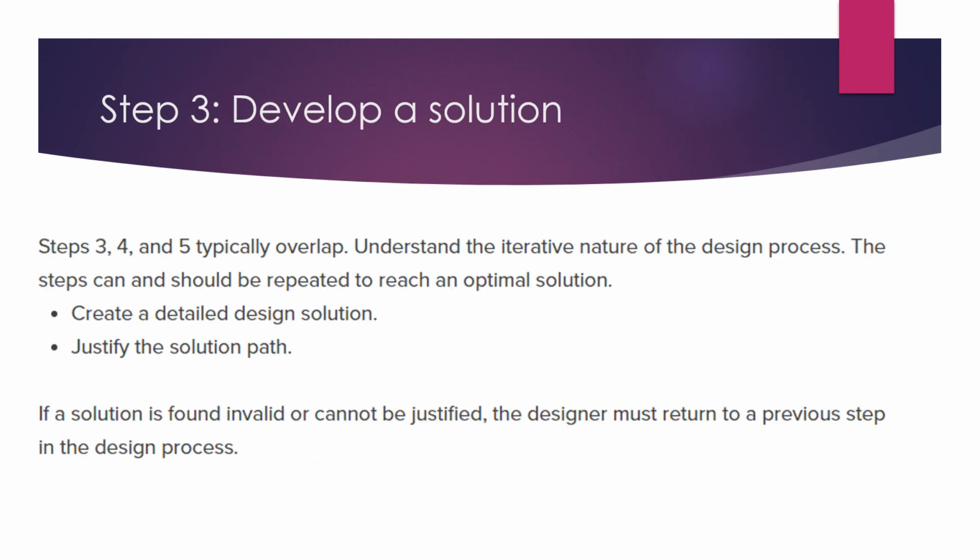Step 3, develop a solution. Now this is where it becomes not linear. Steps 3, 4, and 5 typically overlap. Your development of the solution, the testing of the solution, your evaluating, and all this tend to blur together, and you might move from step 3 to step 4 back to step 3 again, and you're going to have a real process here. Understand the iterative nature of the design process.